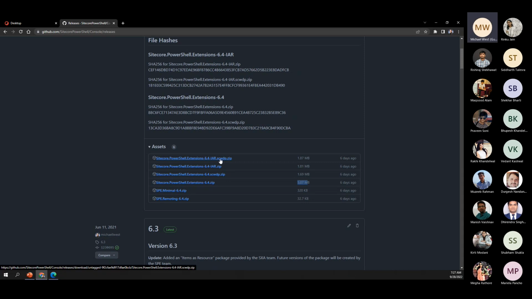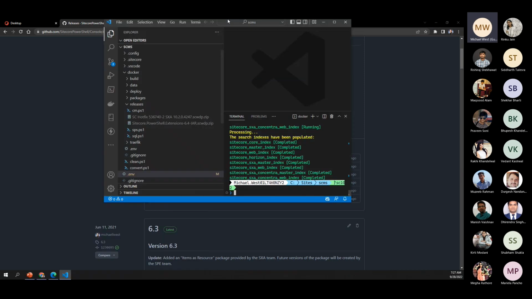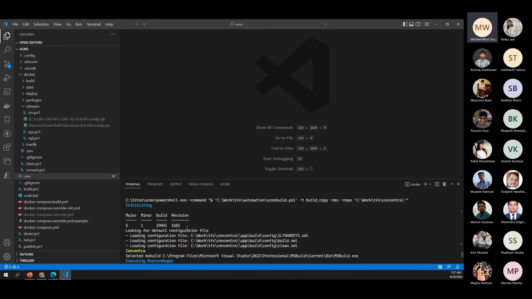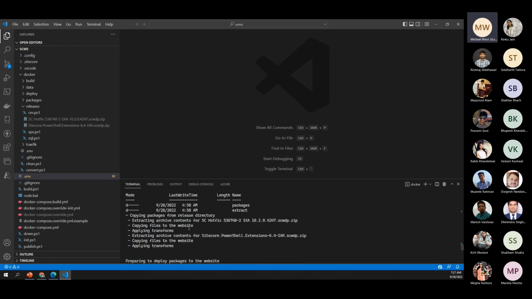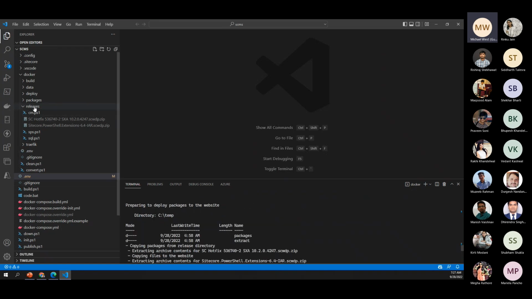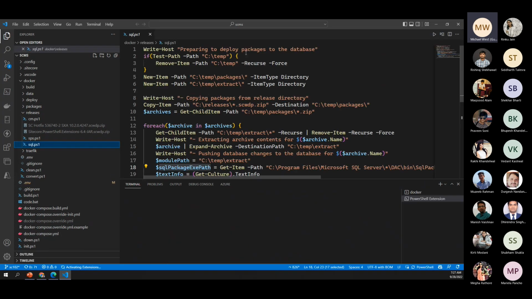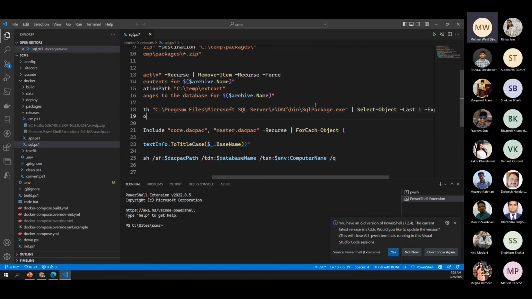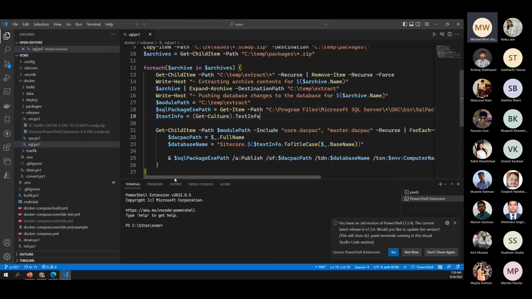So this is useful in scenarios where you want to automate the deployment. For example, I had this automation step where Sitecore gets installed in my Docker container, and I've got these scripts here. One runs on the CM, one runs on the MSSQL instance, and it simply takes packages out of my releases folder and then runs the SQL package executable, and that will install those items.